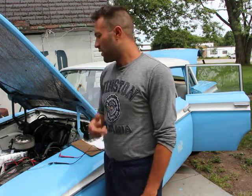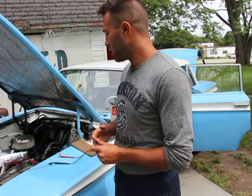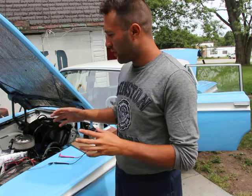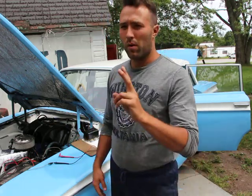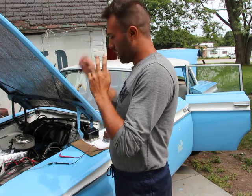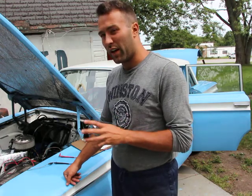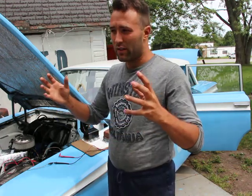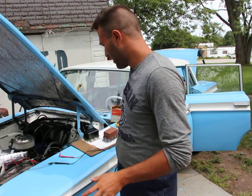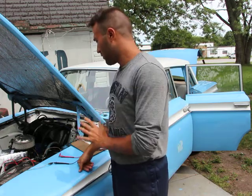There's only two things that could influence a hard start on a car, assuming it's not mechanical. If you have a seized up engine, then yes, it will not start. But assuming the engine is okay, nothing mechanical is seized up or full of rust, then there's only two possible things that could cause a hard start, and that's the starter itself or the battery. Another possible problem could be a vapor lock, a hydro lock, coolant inside the cylinders, but once again, that's all mechanical. Assuming the engine is fine, and the flywheel, transmission, all that is in good shape, only the battery or the starter could be your issues.